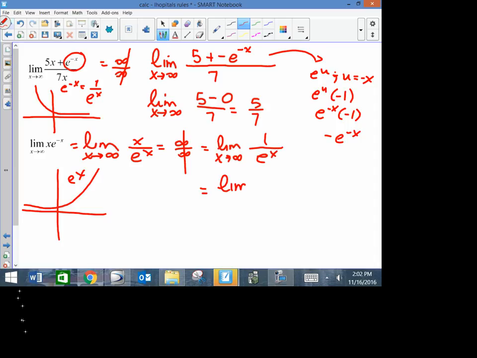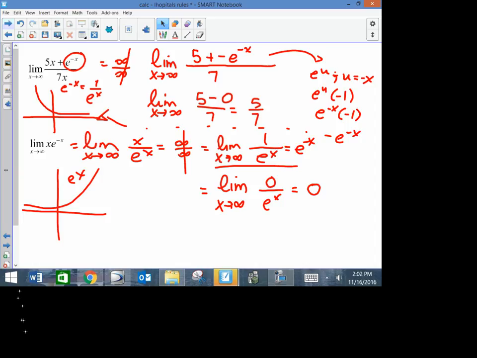Oh, wait, I got it. We can look at 1 over e to the x, but that's e to the negative x. Listen? Okay. When you get to this point, 1 over e to the x also equals e to the negative x. We just looked at what the graph of e to the negative x looked like in the previous problem. And as x approaches infinity, e to the negative x is approaching 0. Right. So you're good. You don't have to keep going technically, but that's just one method. It is kind of a nice method.